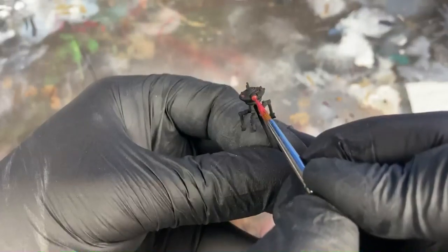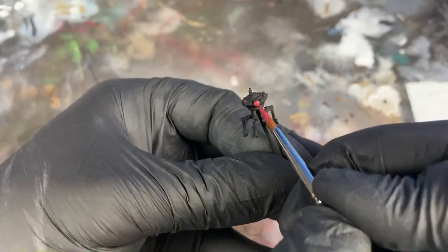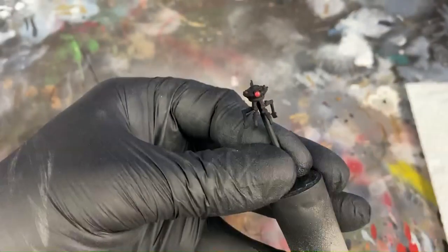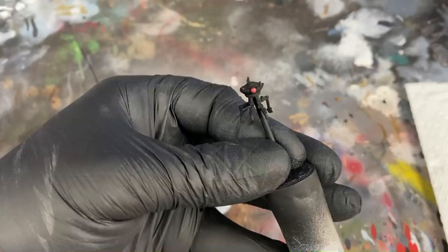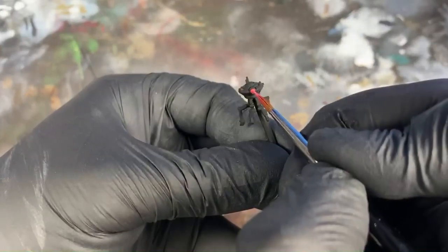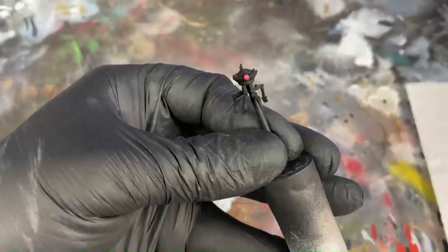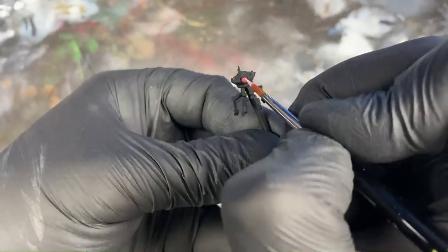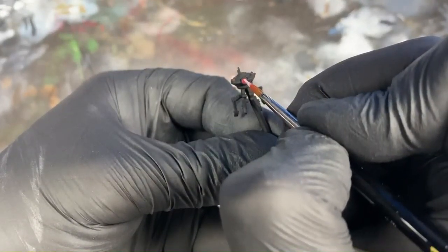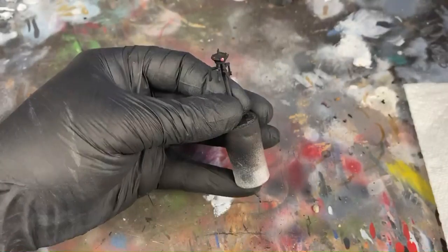Once finished with the base red, mix in just a tiny bit of black. Now paint a little bit of white — not too much that it's pink — but lighten it up a little bit and paint three quarters of the lens on the top half. Then mix in just a little bit more white and paint even further up, following with just a small dab of white on the upper crescent of the lens. This is going to build up a nice highlighting effect and make it look as though it is an actual lens when we cover it with a little bit of crimson shade at the end.